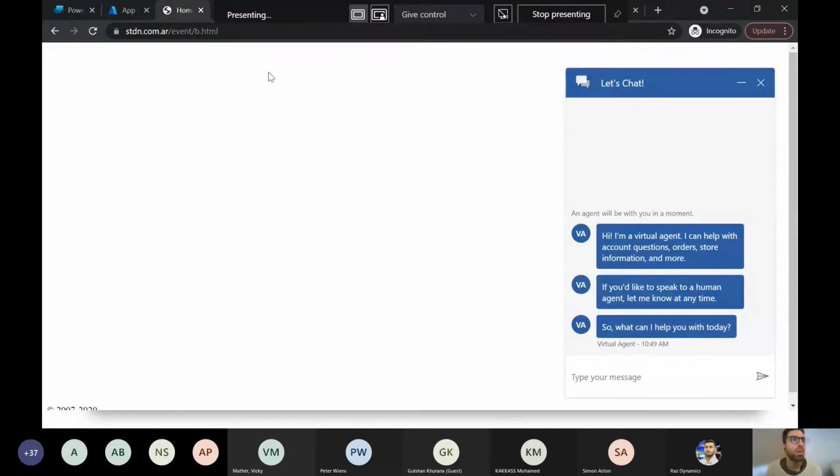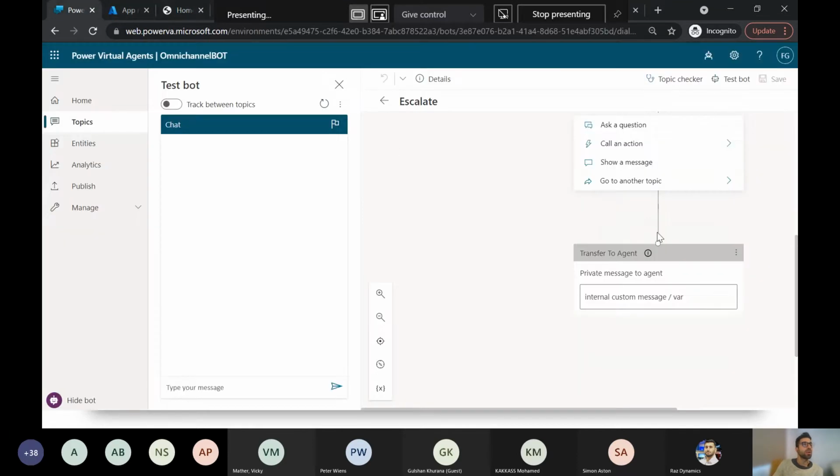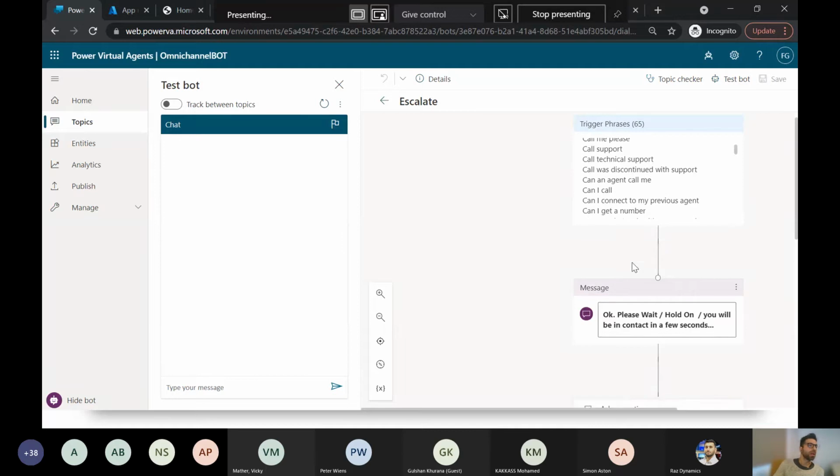Here I have an empty HTML, really empty, just for a demo. I copy the script, paste it on the file, and publish. So when I enter the web, I have the chat. And this is, if you remember, my test bot. Here is the topic.